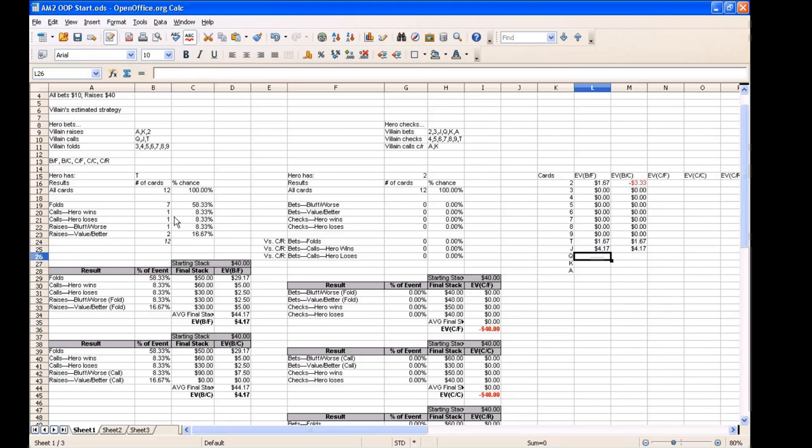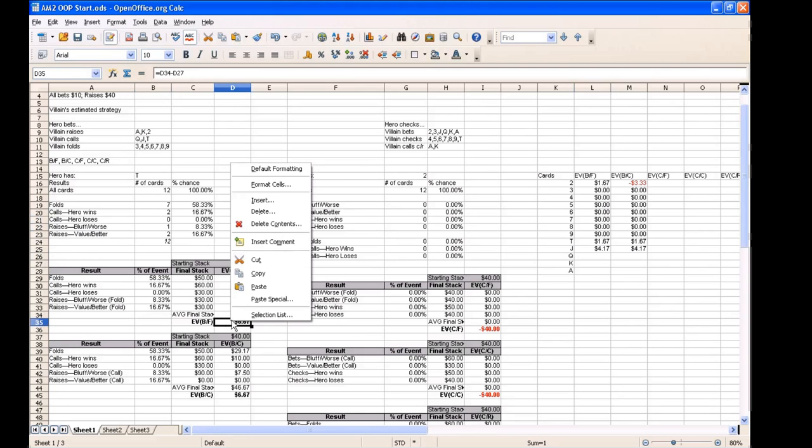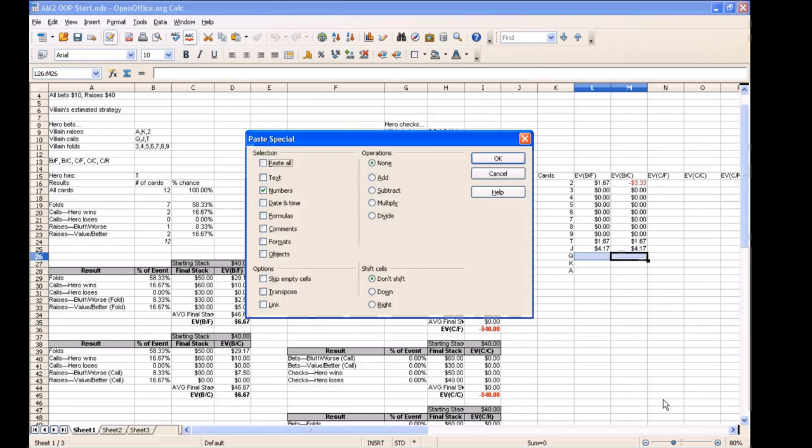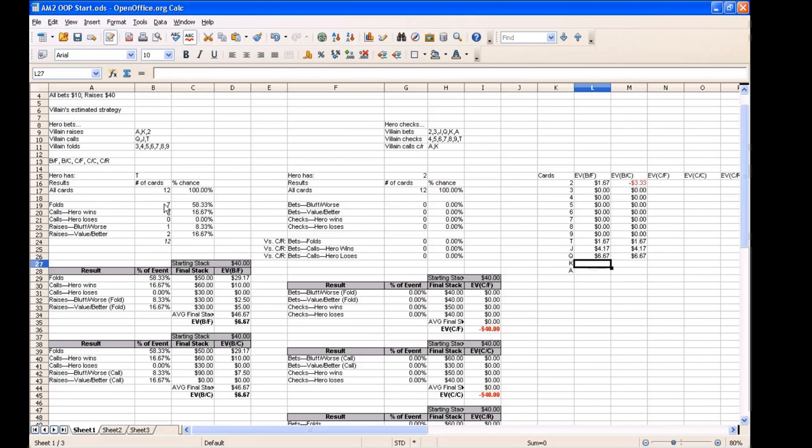We've got the queen, now we've got a lot of value, and never value cut ourselves, except when we get raised. Oops. And now with the king, we still got the seven folds, but now we get called by the queen, the jack, and the 10, and we get three wins.